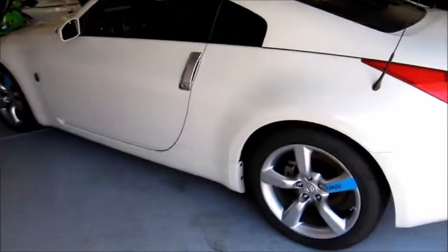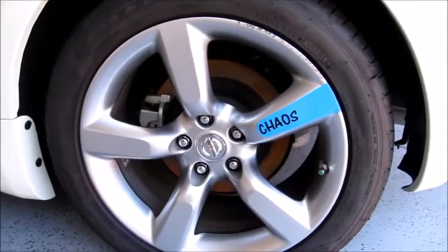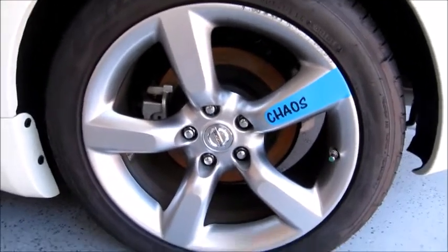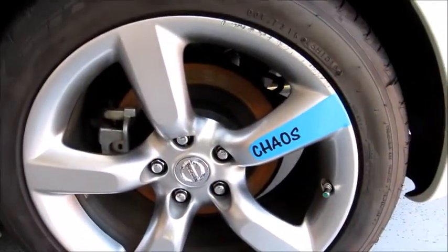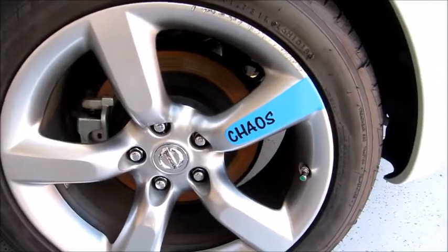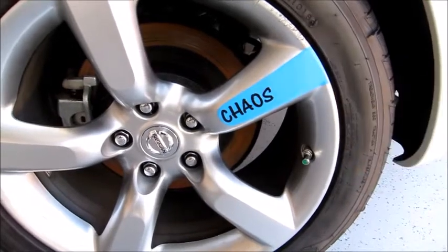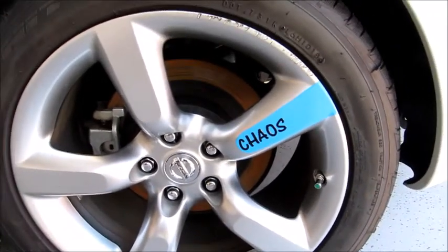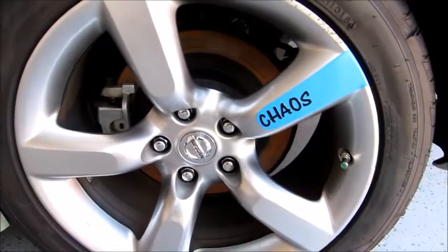This is the other side. I feel like I did a little bit better job on this one, and it sucks that I couldn't hide that I've chewed up my wheel on this side. But I tried to do it close to it because I think there's a little bit of rash right there, but I was doing my best to hide it. But yeah, this side I put the letters on a little bit better.